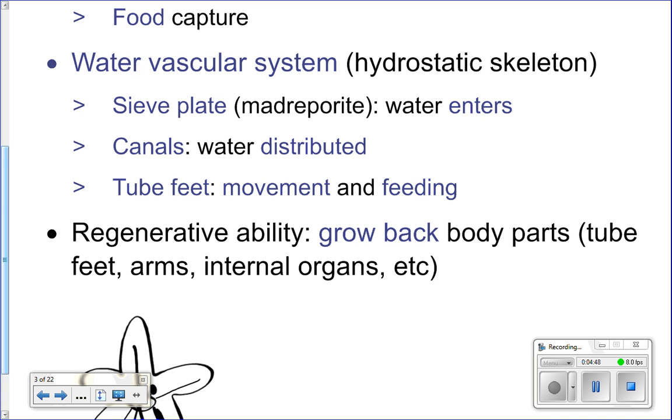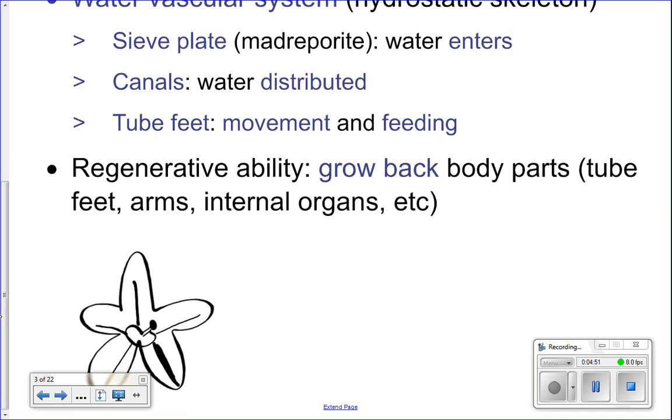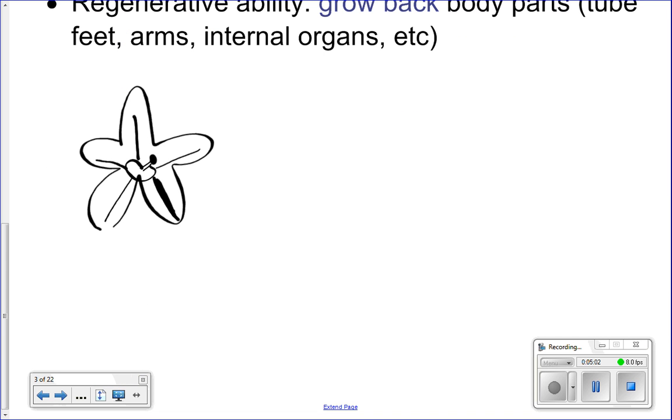Okay, so you have 3 major parts of the water vascular system. You've got the sieve plate, or the madreporite plate, the radial canals, and then the tube feet. So when you do your dissection of your sea star, you'll actually see the madreporite plate or the sieve plate on the outside of the sea star in the middle. It looks kind of like a bald spot. And that's actually where water is going to enter into the water vascular system. So seawater can enter into the sea star's water vascular system through this little madreporite plate.